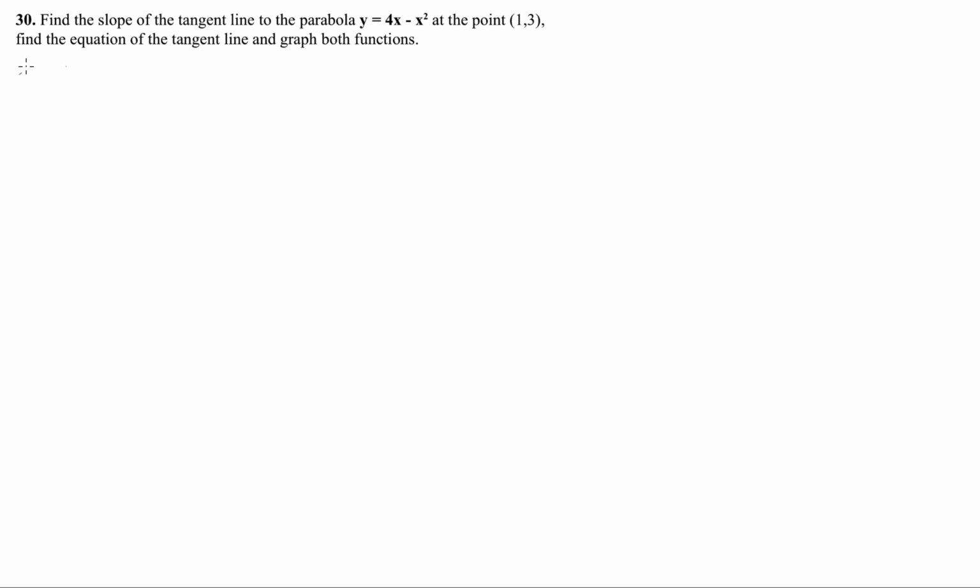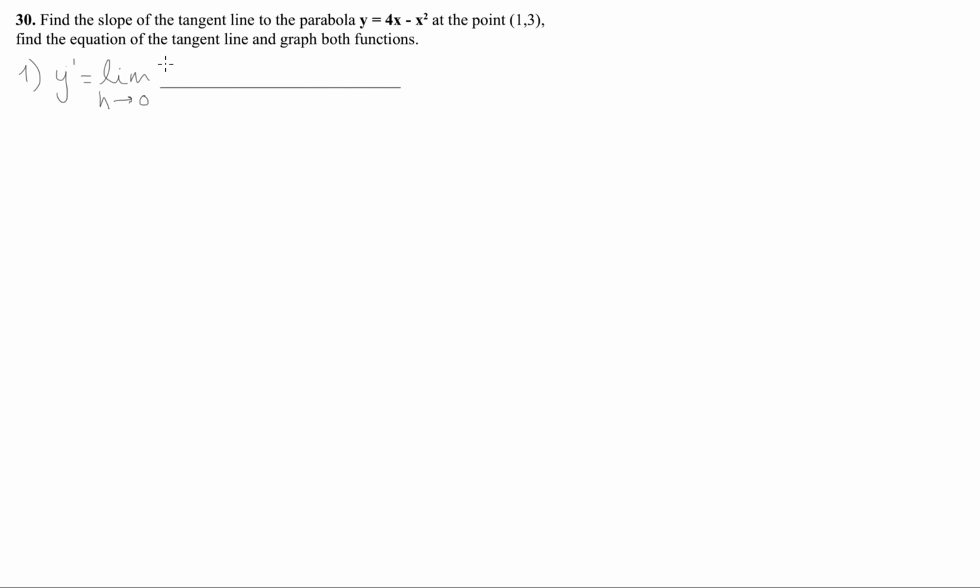The first thing that we need to do, step number 1, is to calculate y prime, or it could be f prime of x, and for that we're going to use the definition. The definition says limit when h is approaching 0 of f of a plus h. That means for every x we're going to substitute an a plus h.